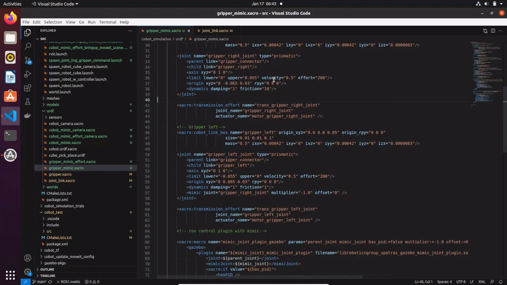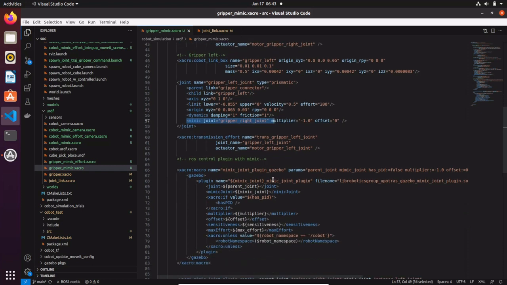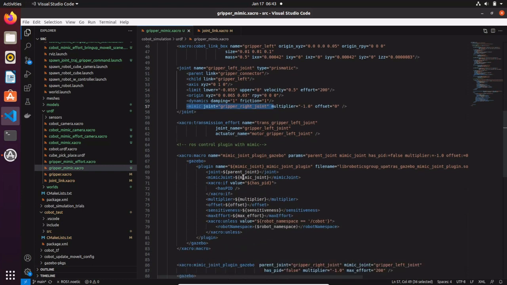So as a recap, since it will be very important, the joint of the gripper left is going to be a mimic, and this is how we construct our ROS plugin as a mimic.